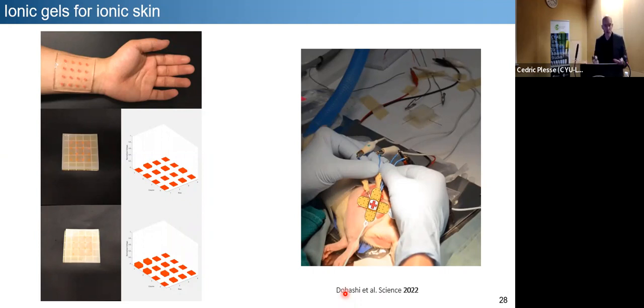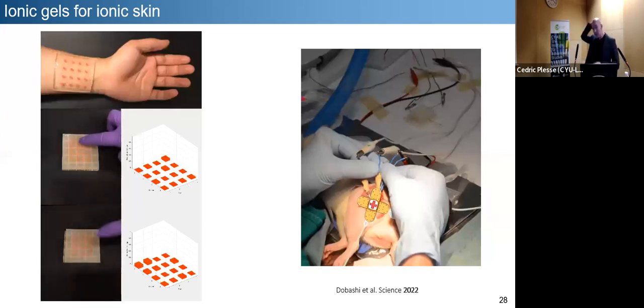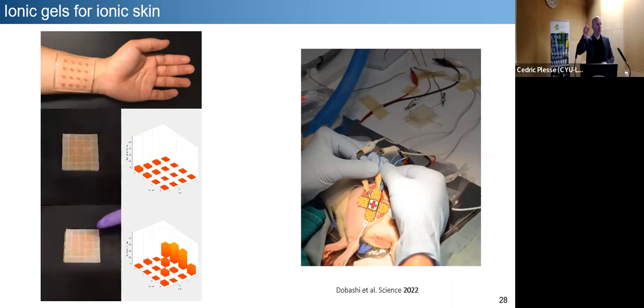Where are these works at the moment? You can see here on this picture a gel with an orange dot being the sensing part of the gels. And if you press on the material, as you see on this small graph here, you generate voltage that can be sensed to quantify and localize the pressure. We have to keep in mind here that there is no power source because the generator is the gel itself. By pressing on it, the ionic motion will generate electrical signal or electrical energy.